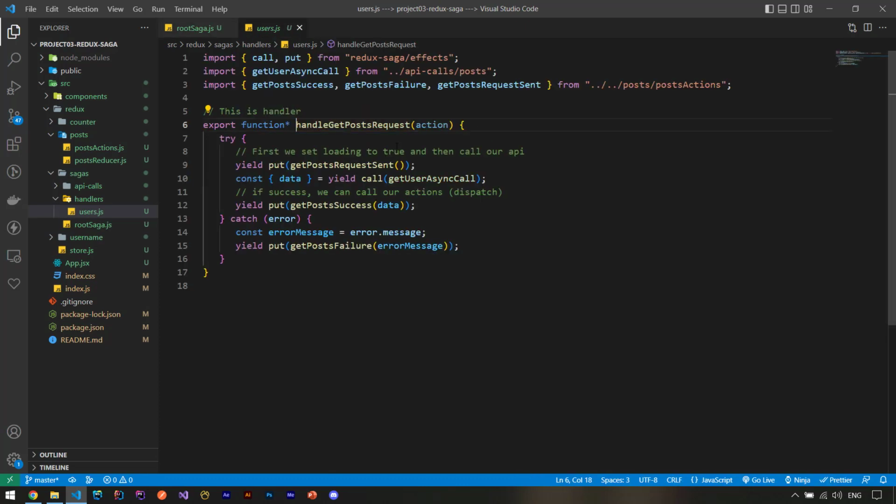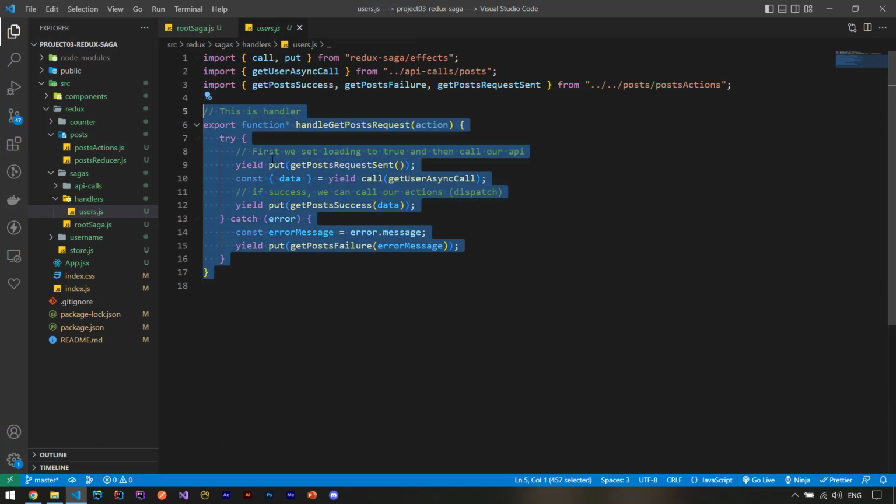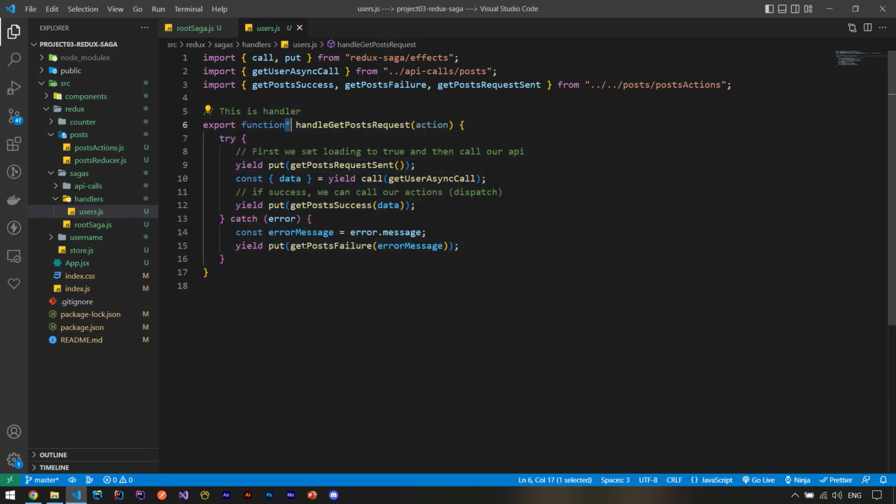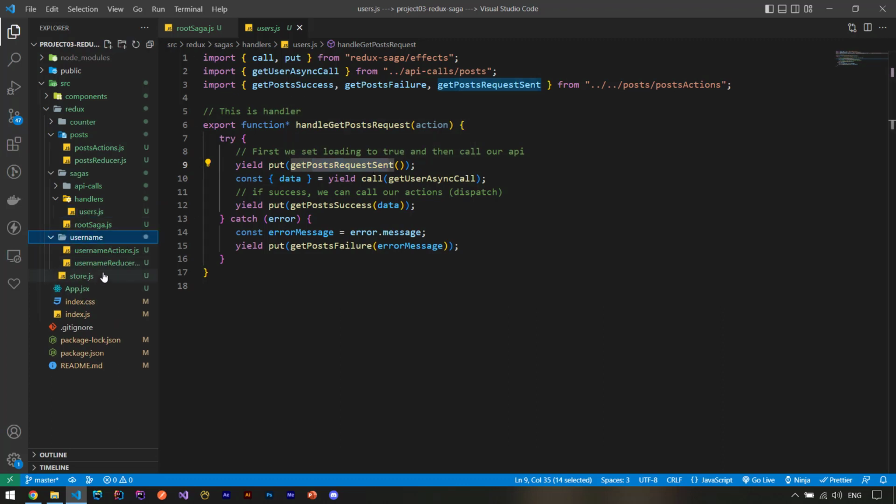Let's go to this, and here I created a handler, and it is a generator function. We receive action. We can work with this action type or payload if you want. And here, first we call, let's say, a dispatch using this. This yield put will dispatch anything we want. For example, get post request sent. This get post request sent will go to my posts.